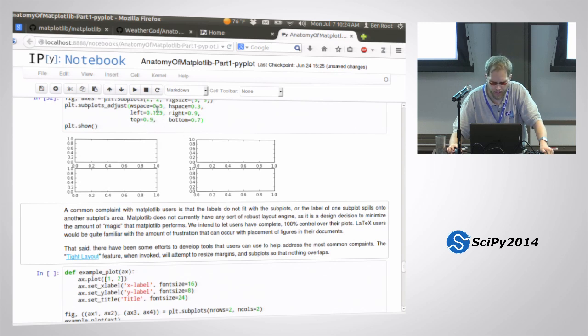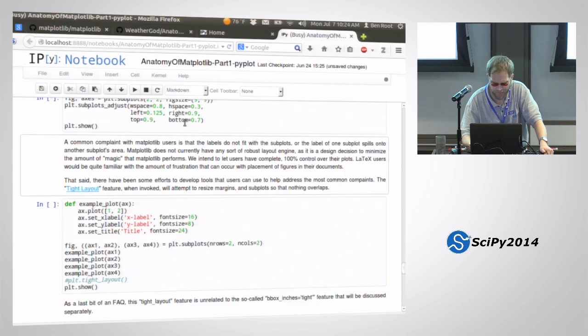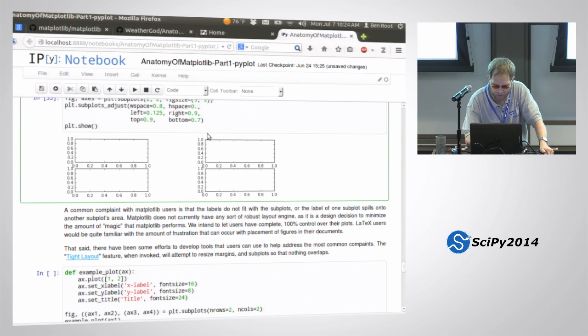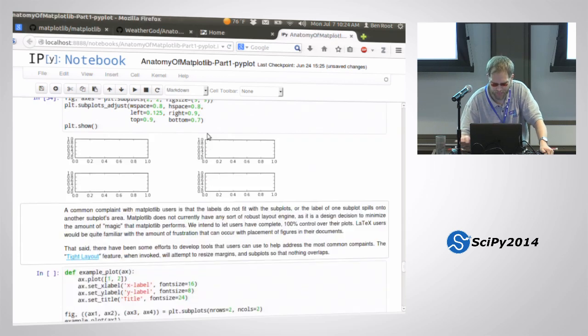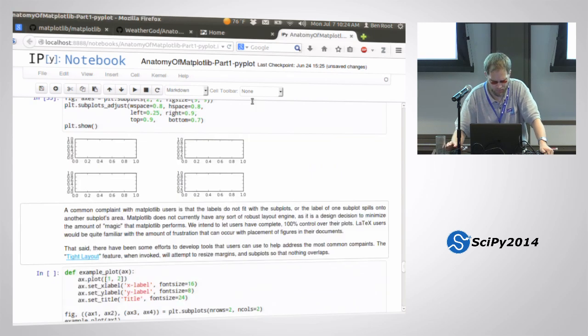Let's take a look at W space. Let's increase that. You made them further apart. Let's increase this. You can increase and decrease different values, and you can set all sorts of interesting combinations of things and get your different spacing.